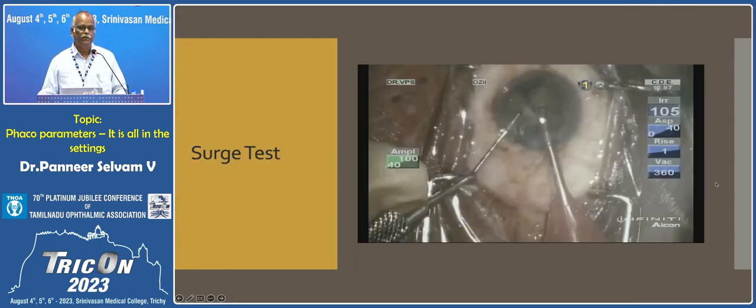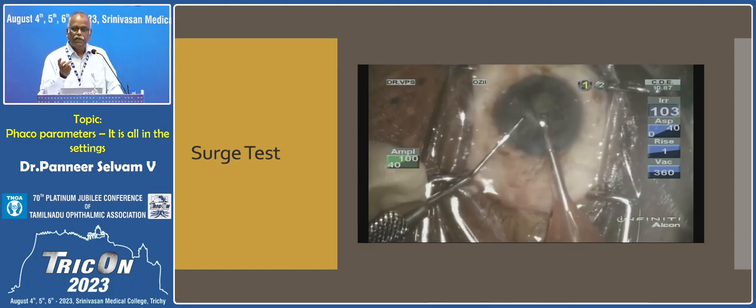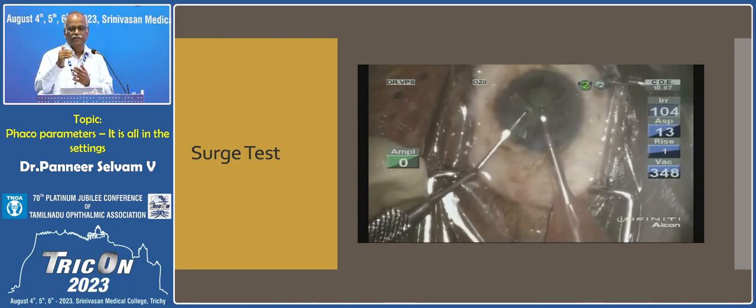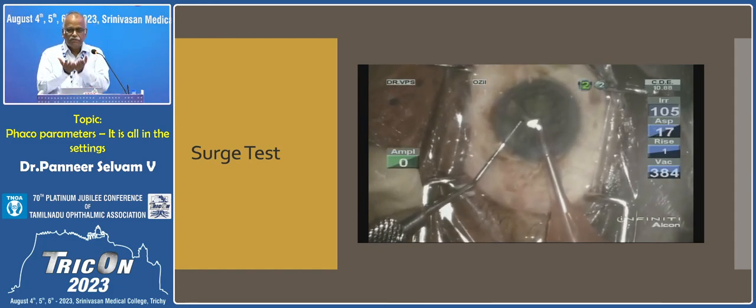Next is surge. You are given a machine, any machine, and you should know its maximum capability because you want to prevent surge, how much the vacuum can be set, and it can be tested. Suppose you do the fragment removal. Start at a lower level. I have set it at 360, and then you start emulsifying that piece. There is no surge. Then you raise it to 400, 450, 500. Each time look for the surge. It's not because of the other fragments, but there is a forward bulge.